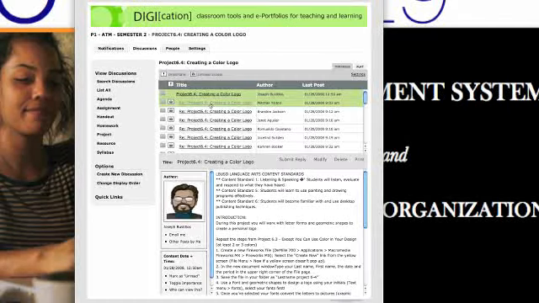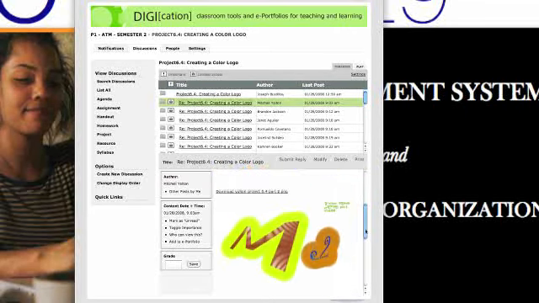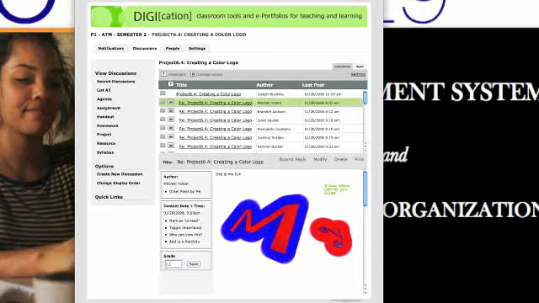Oops, that's not it. Yeah. Okay, so here's the student information, or the student went ahead and turned in their work. And then if I wanted to, boom, put the grade right there. I don't have to go to any other module to do this. So, very, very easy system to use for that particular example.